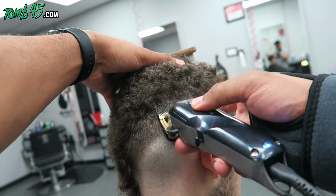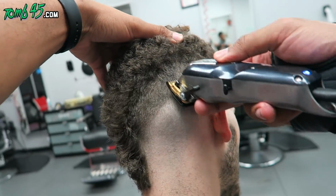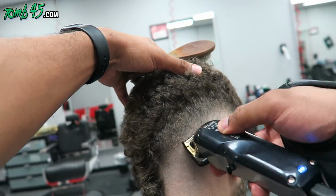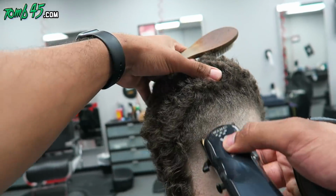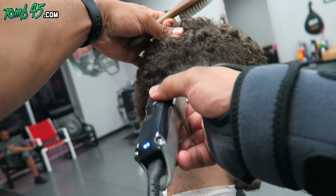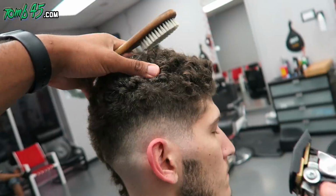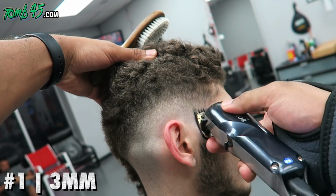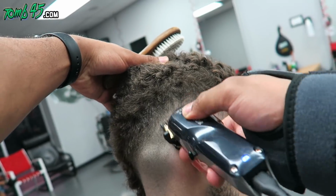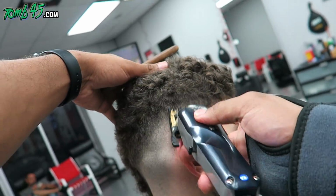So remember, this is about where we left off with the one, and that's where we got the half guard on, and that's blending right into the one. We'll slap the one guard back on probably, and the one guard will end up being exactly where we left off before we started fading up. See where we're at with the one guard now? That's where we left off, and boom, we kind of just brought it all together. And you'll see after this step, the blend really starts to come in.